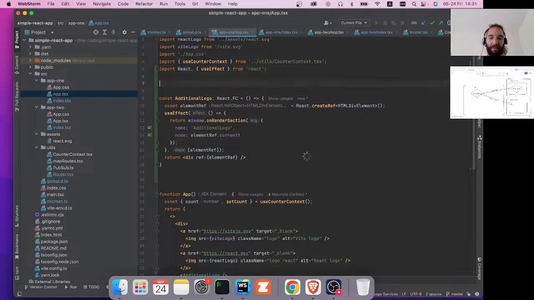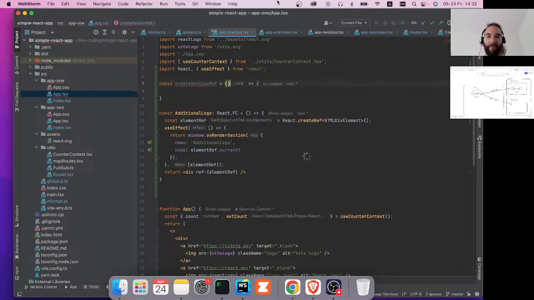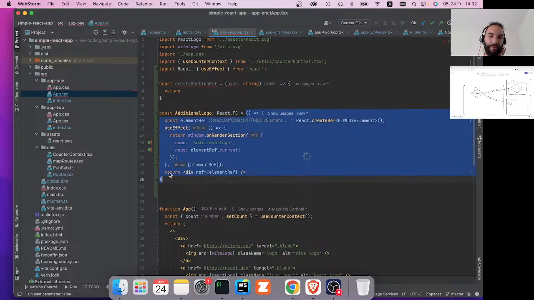So let's start by creating a section ref or holder, anything that just says it is here. All it needs is a name. And what it does, it returns a functional component.